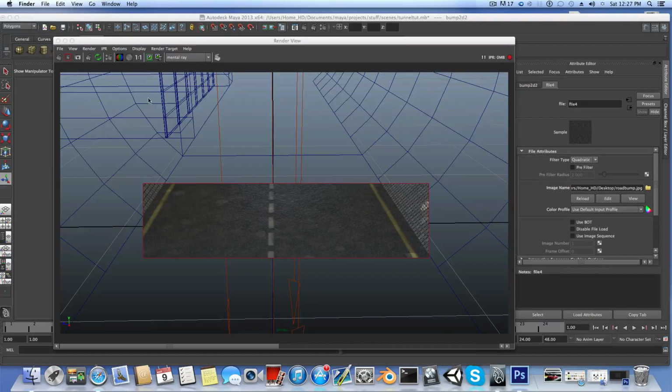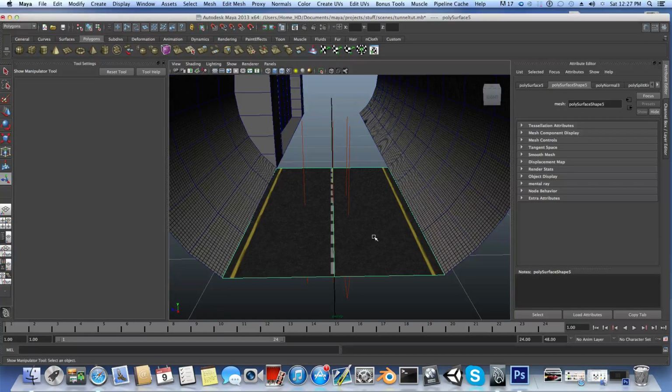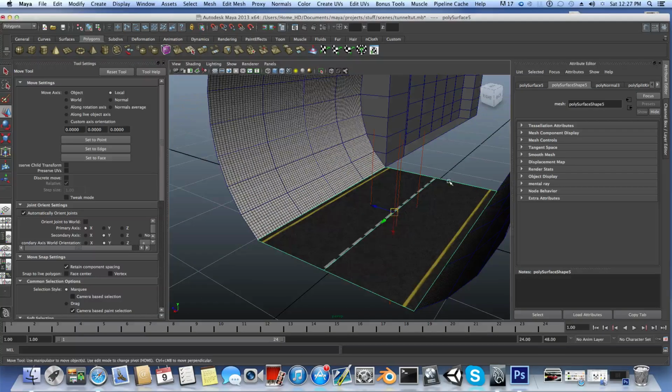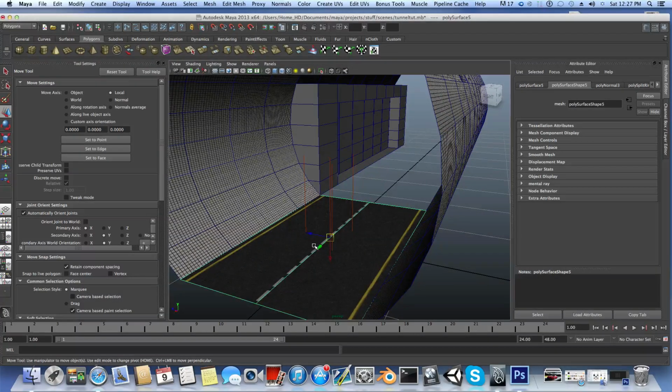The next thing is basically to take this road and duplicate it along this axis. So first of all, by the way, I said when I want to adjust the pivot, I want to tap on the Home button. So the Home button is only for Mac users. If you're using Windows, you need to use the Insert button.